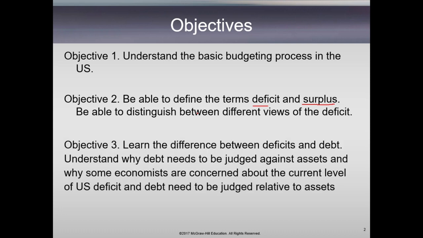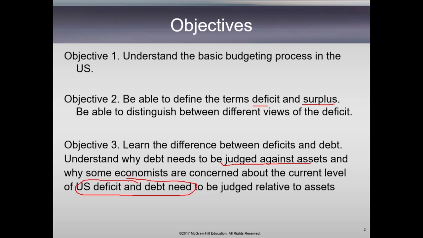Finally, there's an objective to learn the difference between deficits and debt, and understand why debt needs to be judged relative to assets, which is actually really tough to do for the overall economy, but I'll tell you how we kind of get around that a little bit. And why some economists are concerned about the current level of the U.S. deficit and the debt. For some economists, the U.S. debt is a fairly controversial topic. Some economists believe that we're at a tipping point where the debt is becoming large enough to impact our future macroeconomic growth and our future prospects.